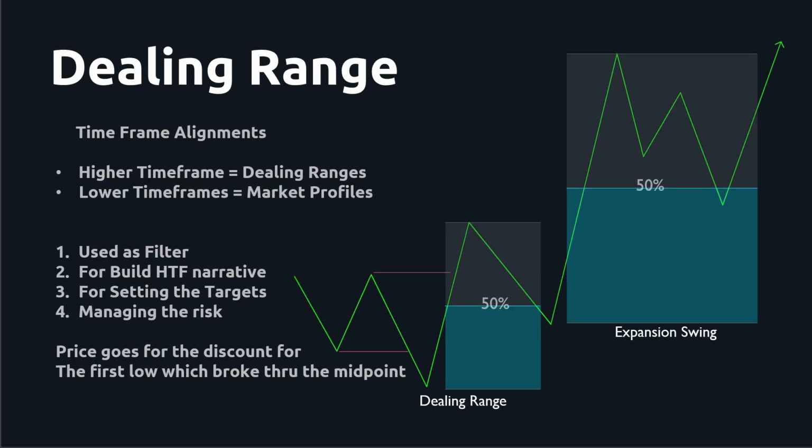And then obviously the dealing ranges, right? Discount and the premium, right? ICT concept, one which I adopted and I quite like it. It's obviously nothing else than just a 50% Fib, right? So if you have a swing point, you basically are not entering until the price reaches 50%. That simple it is, but I still use these dealing range words because I kind of like it, and ICT deserves his credit for that.